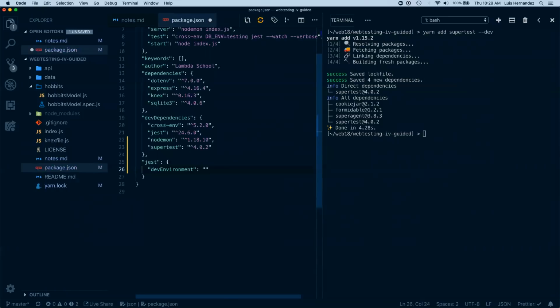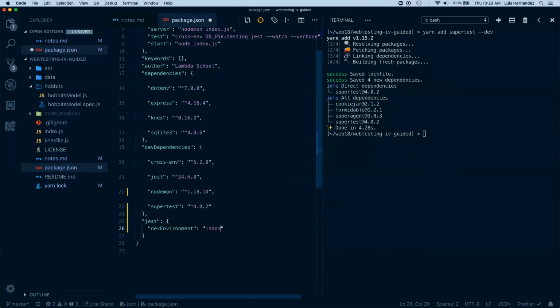The default value of this is jsdom, meaning a JavaScript implementation of the DOM. So it's got everything that you find on the browser, most everything. And if you're running in Node, there is another configuration that you can pass, and the option is node. If we save that, when we run our test, now Jest is going to know that instead of window, we're going to have global. And all of the other stuff from the DOM, from the browser, is not going to be there. Only the Node stuff is going to be there. That's pretty cool, right? So this is one way of doing it.